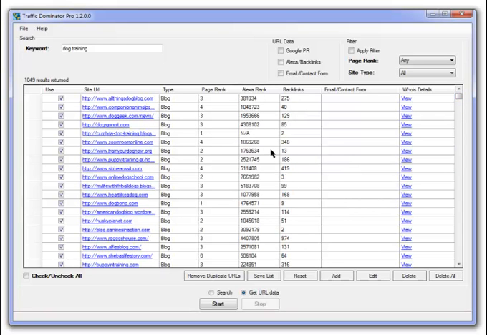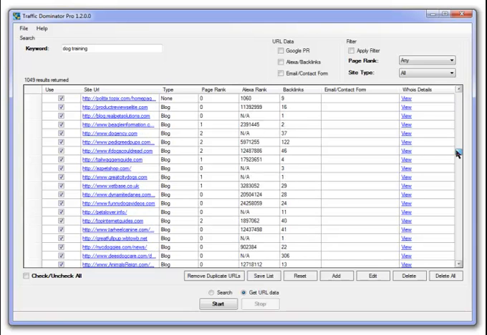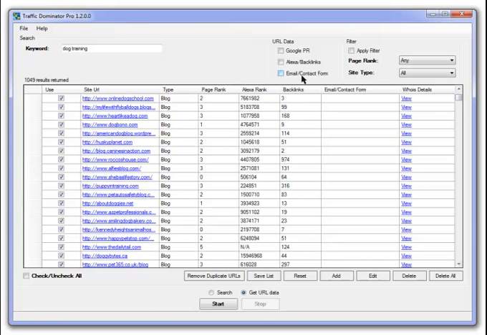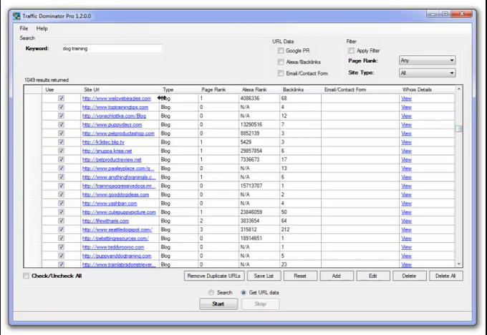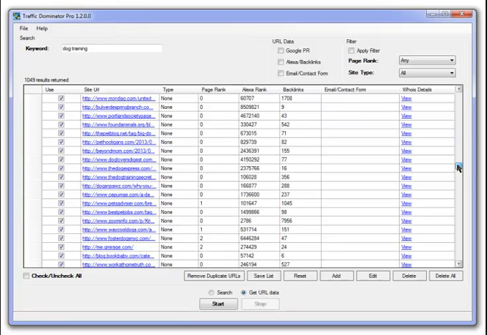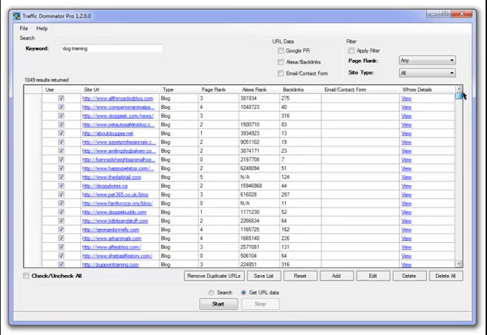And what we want to get now is the email and contact form data, and at the same time we will do a site type identification, which will let us know what these sites here that have no site type yet will be identified as, whether they're blogs or static sites or exactly what that will be. So as before, we click email contact form, come down, make sure we've got the get URL data button checked, and click start.